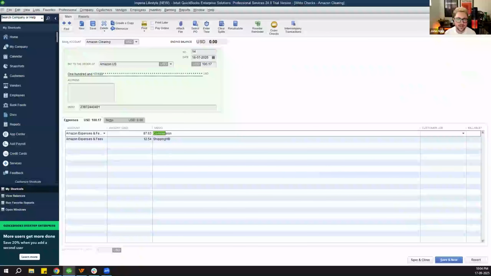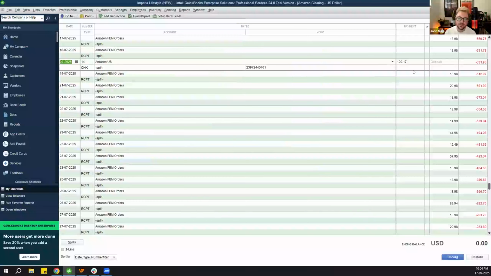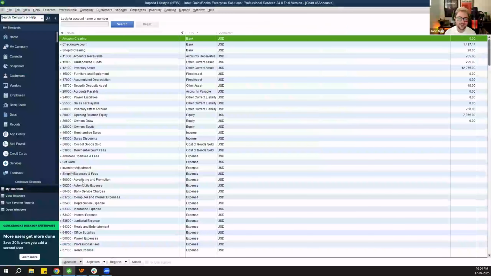Yeah, it can be hard for us to get a live representation of all of the fees. I know I've talked about this when we talked about Amazon in the past, but Amazon does not make it easy for us to have test environments and things to play around with, so we're very limited in what we can show. But yeah, that should give you an idea of what the fees actually look like when it comes to that final reconciliation and how it looks after Webgility posts.